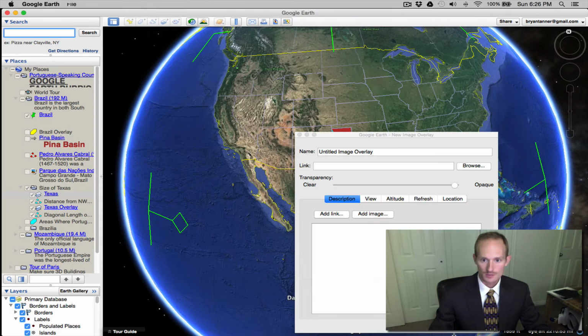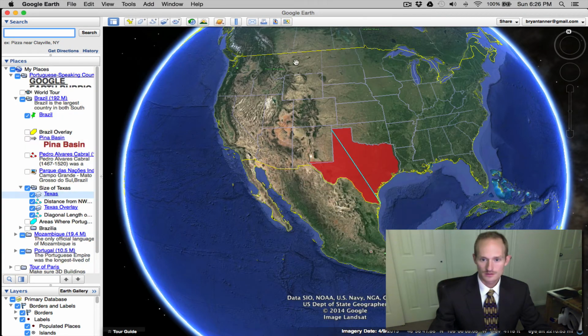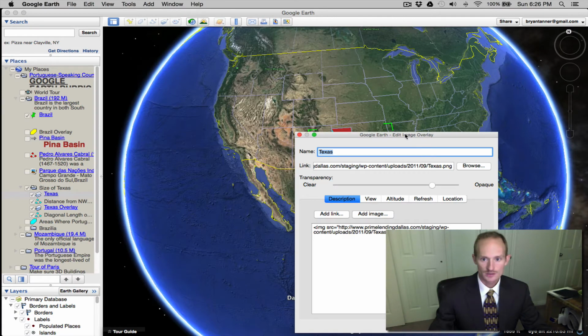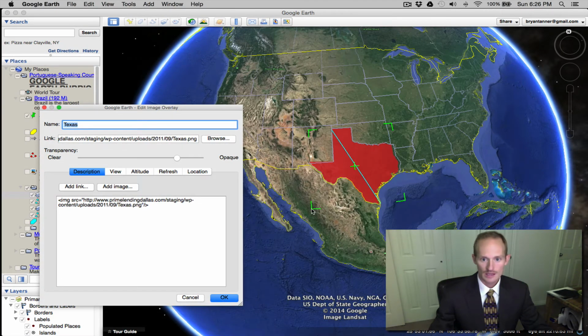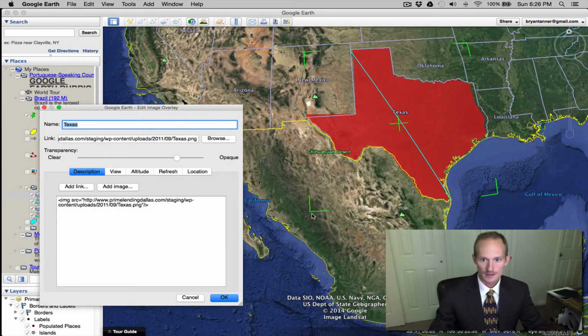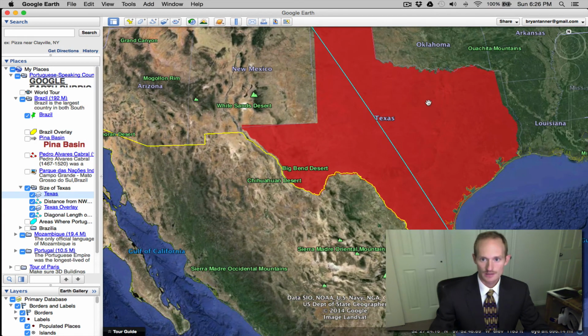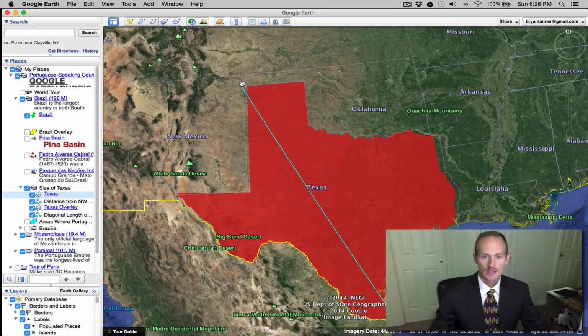Whoops, cancel, cancel, abort, abort. Okay, so if I wanted to adjust the image, you have to go into properties or get info and then mess around with these little green things right here. Like that. Okay. That actually takes a lot of skill to get it just right, and so you can tell mine's a little bit off. All right, so then how do you use the ruler tool?